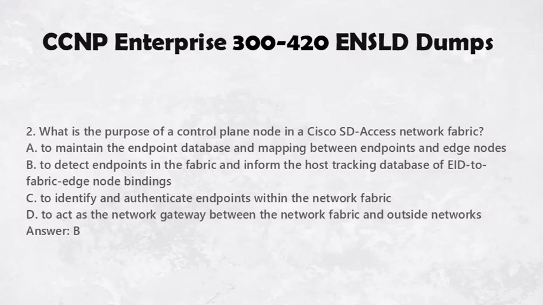2. What is the purpose of a control plane node in a Cisco SD-Access network fabric? A. To maintain the endpoint database and mapping between endpoints and edge nodes. B. To detect endpoints in the fabric and inform the host tracking database of EID to fabric edge node bindings. C. To identify and authenticate endpoints within the network fabric. D. To act as the network gateway between the network fabric and outside networks. Answer: B.